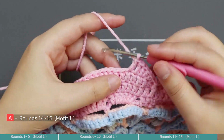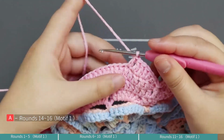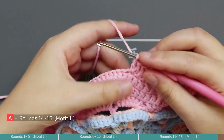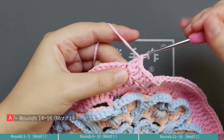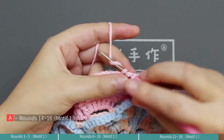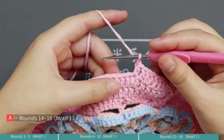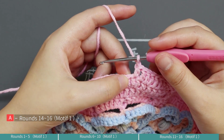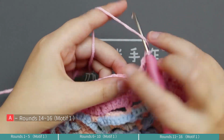Work 1 DC2 in 1 stitch. Work 1 double crochet. Work 1 half double crochet. Then, work 1 chain stitch. Skip the next stitch and do not crochet into it. Work the stitches symmetrical to the right side.